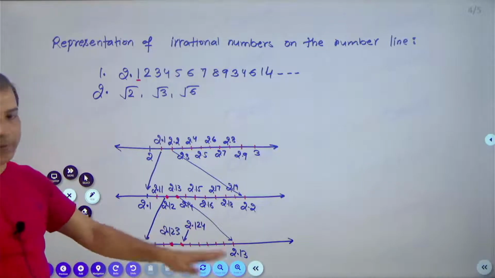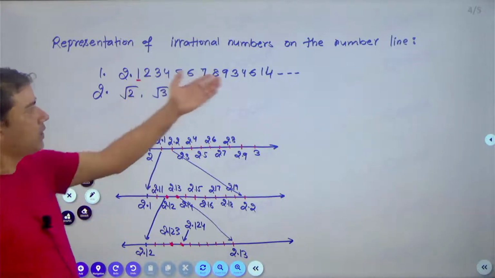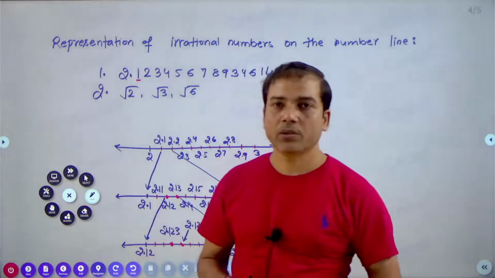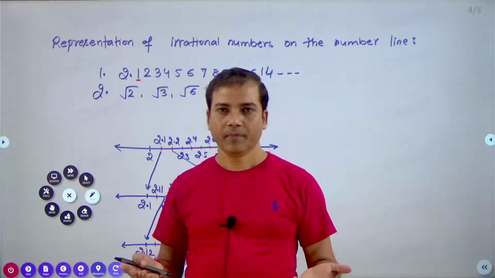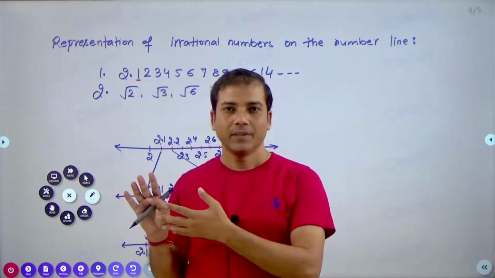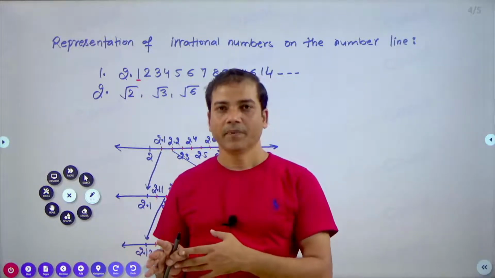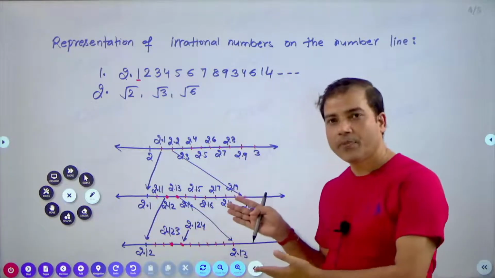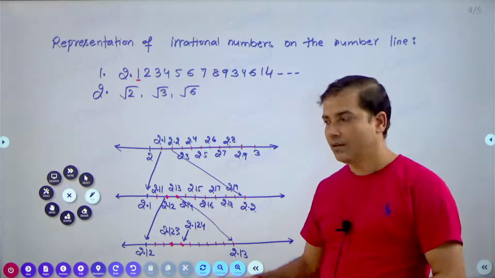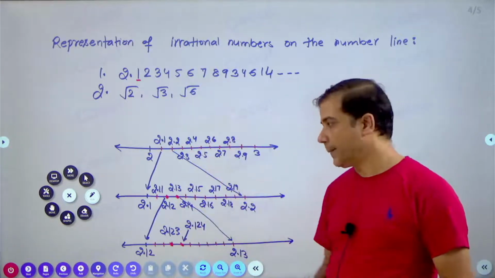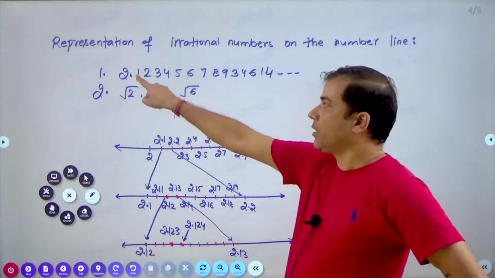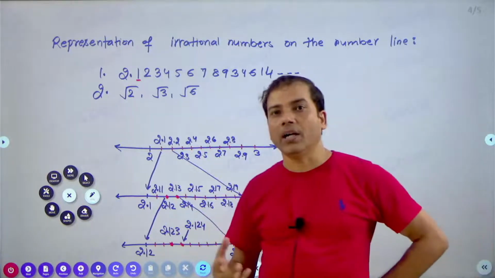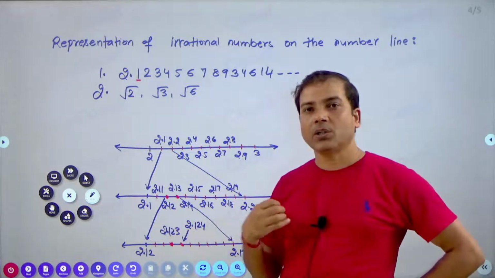But we stop here because we know this is an endless process. How many number lines will do? I'm not going to do it. Our motto is to show our knowledge, not to do hard work. We are intended to show our skill, and we have shown our skill. We know this is the method, so we will not finish it. This is endless. Done. The first type of irrational numbers can be visualized on the number line this way, by the magnifying method. This is known as the magnification method.